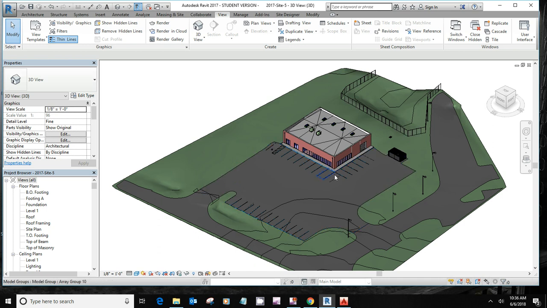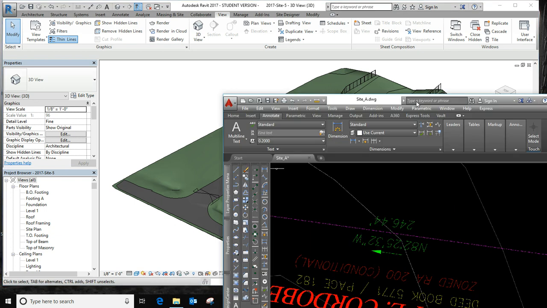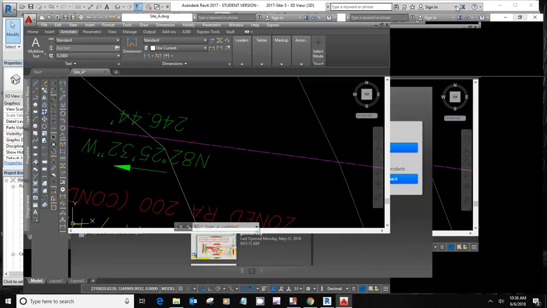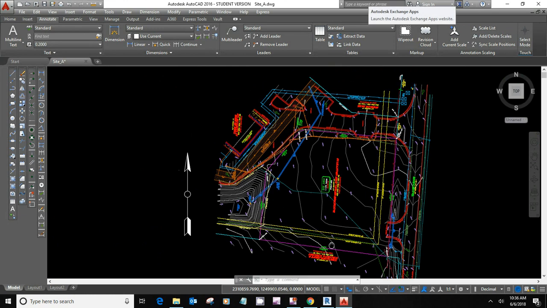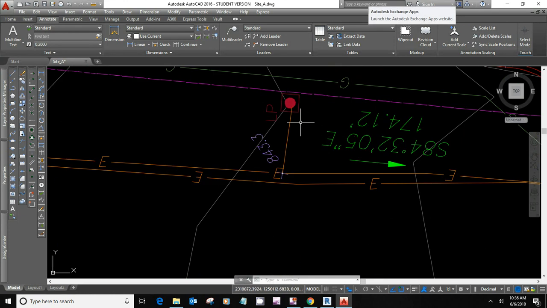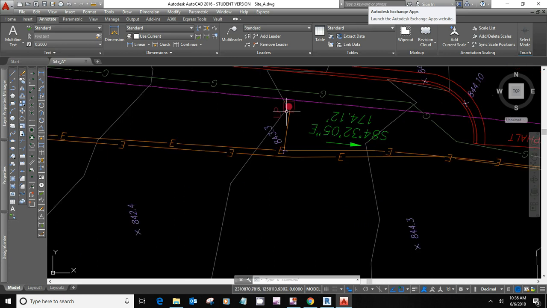So here's where we're going. Now I'll go ahead and tell you the light poles here. They are in the Revit catalog under lighting, not in electrical, but under lighting. And in your AutoCAD drawing, they are these little squares that say LP. Okay, so that's the light poles.